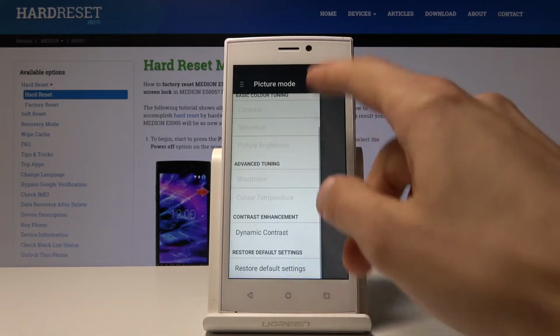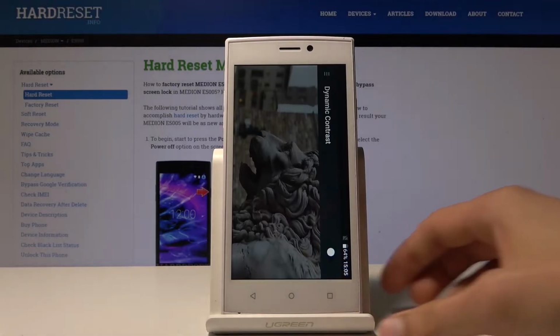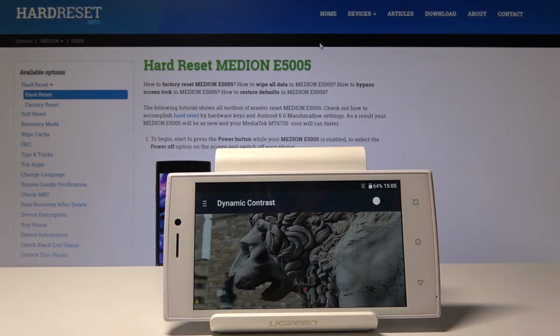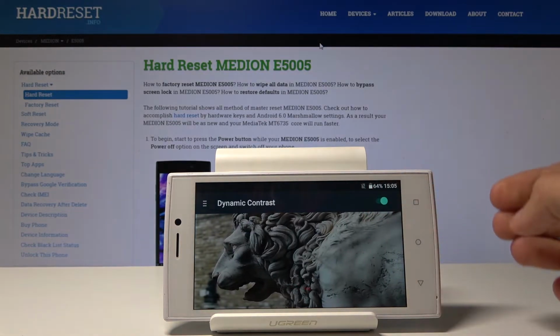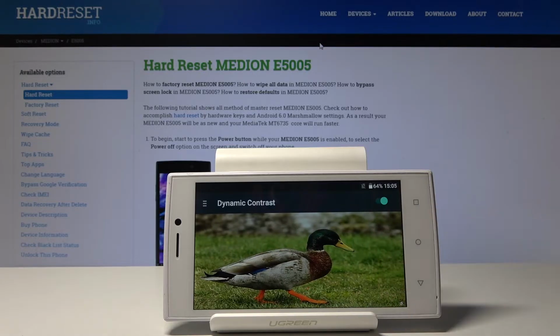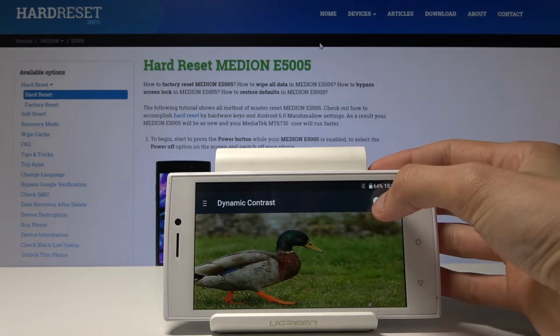And then if you go back to here, you'll also see at the bottom dynamic contrast. Once you select it, maybe it will be visible better. You have the default image, and then when you check it on, it kind of increases the contrast. Now it does it in a weird way: it gradually increases it, but when you disable it, it just jumps straight back to the contrast off.